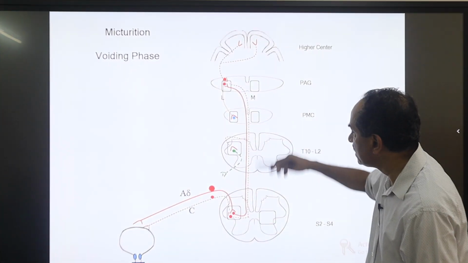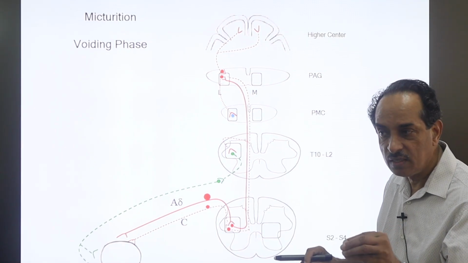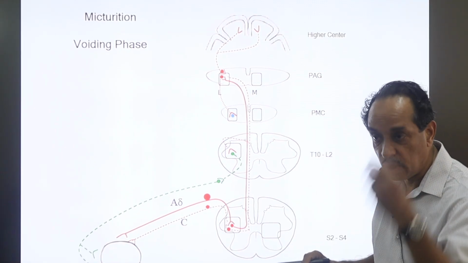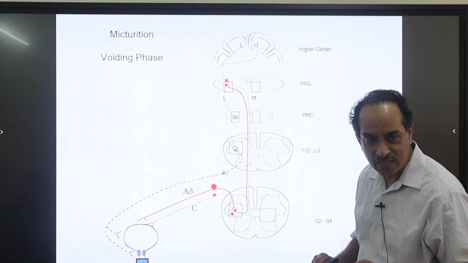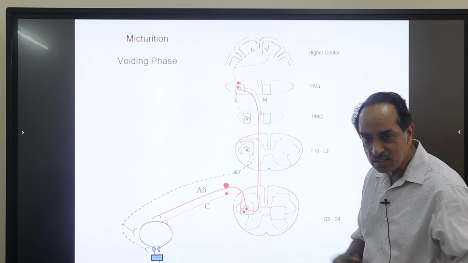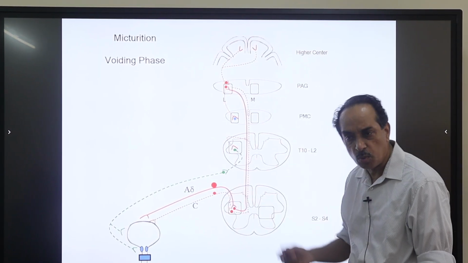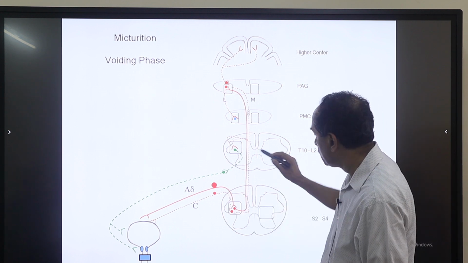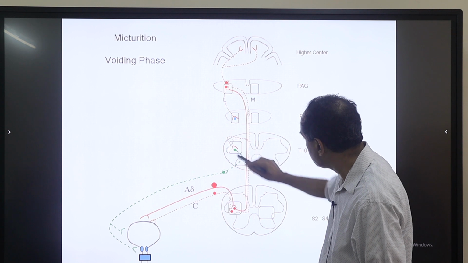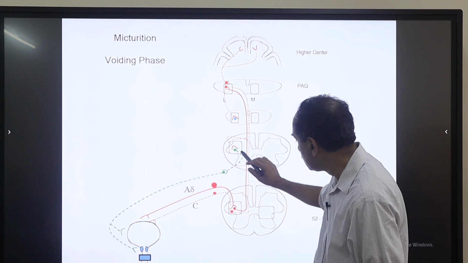Along with any C fiber activity, there is also a stimulation of the thoracolumbar column. There is the basis of autonomic dysreflexia. Any pain that goes up stimulates the autonomic pathway, and if that is not under control, you get vasomotor, pseudomotor, pilomotor responses in autonomic hyperreflexia. So as it goes on, there is a stimulation of the thoracolumbar column, T10 levels. So what does that do?